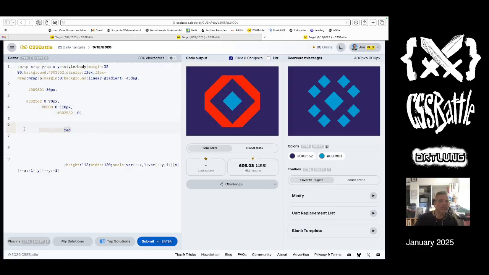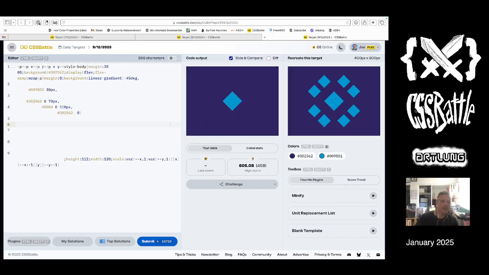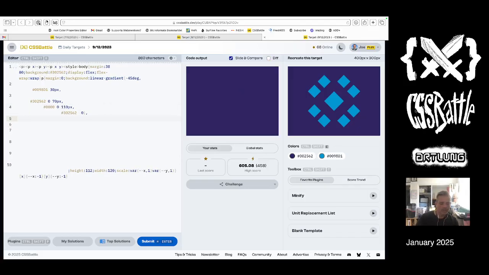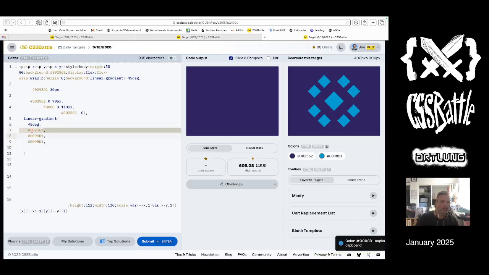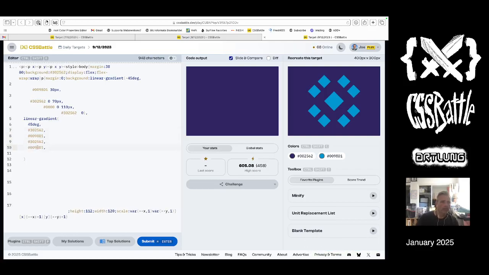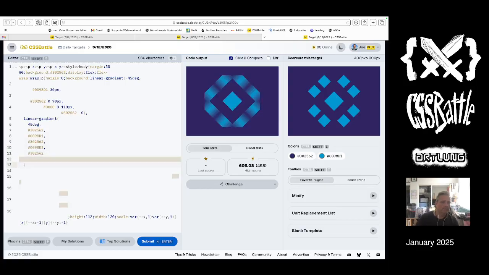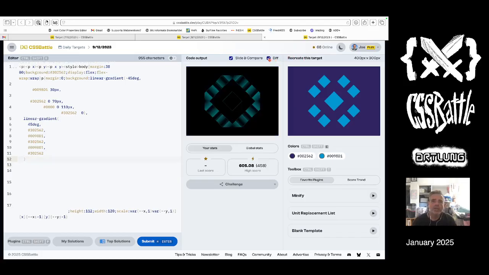Well, I think we do another linear gradient, this one at 45 degrees. And it's dark, light, dark, light, dark, light, dark, light, dark. Dark starts with the 3. And that's kind of the shape.